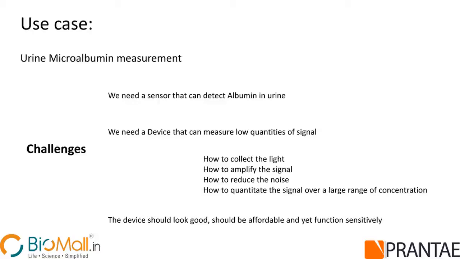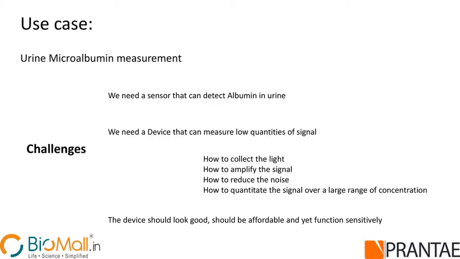So you see, for both these methods, my primary requirement is to have antibodies towards albumin. Now, if I want to get this test at a point of care, or for a person who wants to use it at home to measure his albumin levels, in the case of patients who suffer from chronic kidney disease, it's very difficult, because antibodies need to be stored at 4 degrees centigrade. Heat shock will make these antibodies lose their capability of binding. And thirdly, to measure agglutination or to measure an ELISA, I need really very sensitive devices that can measure those small amounts of change. So clearly I cannot do that.